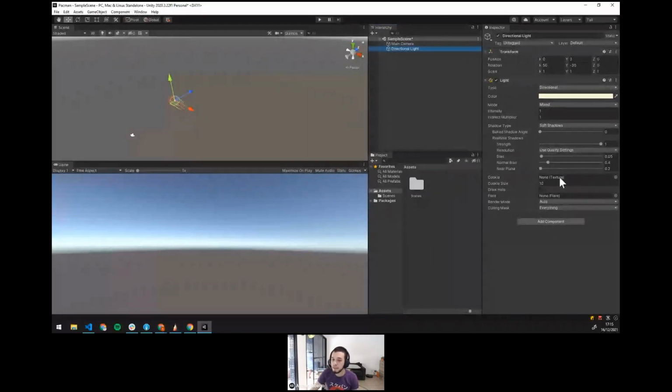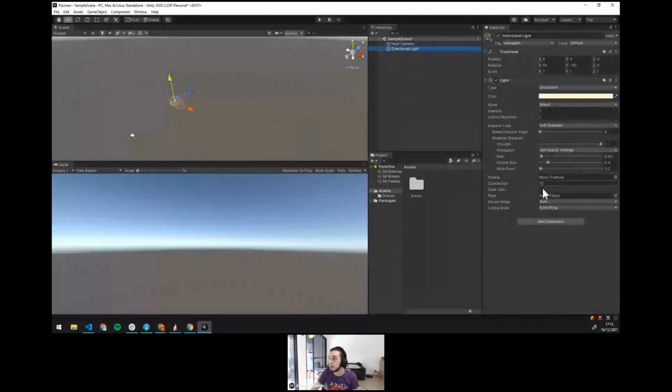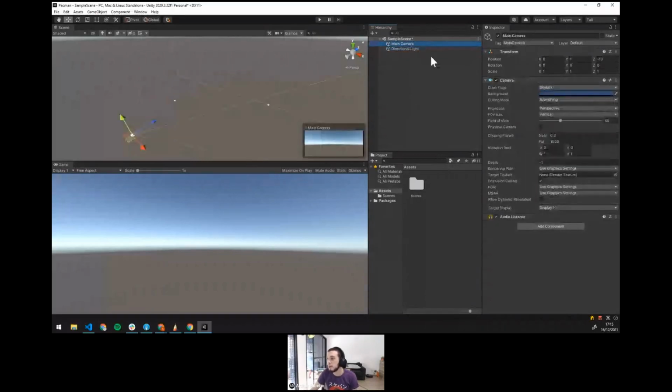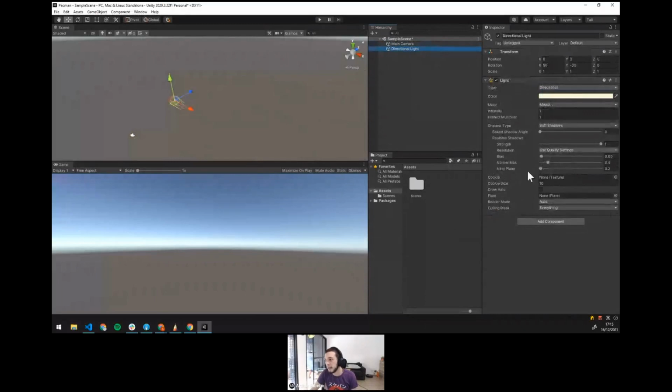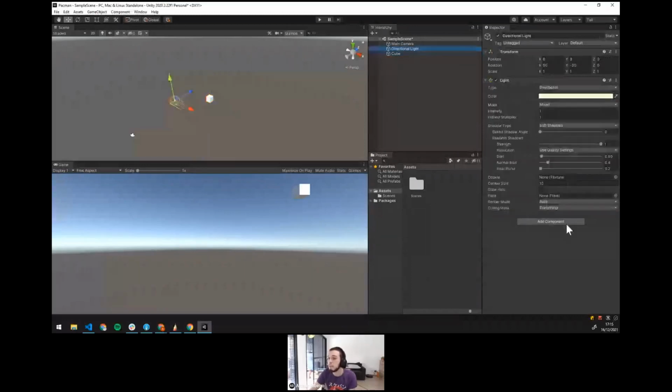These are what's called components, and every object in Unity is called a game object. When I select the game object, the components that belong to that game object are shown. So the main camera has a camera component, while the directional light has a light. When I created that cube, it got a box collider and a mesh renderer. So if you want to understand what a game object is, you basically click it and you will see what's inside. Okay, so just an overview of everything here.